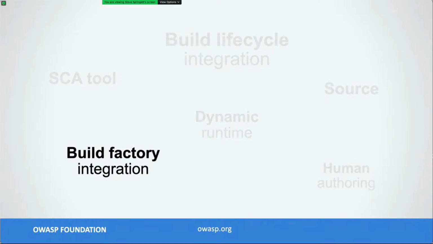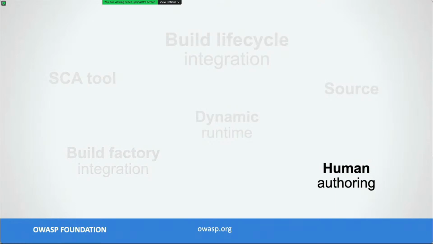You can target the factories themselves. These are things like Jenkins and GitHub Actions and these types of things. So instead of integrating it with the build lifecycle, you can integrate it with the factory, and you may not necessarily have the most accurate results, but it's a really easy way to get a lot of results really, really fast. And there's still some ecosystems, C and C++, for example, that still have practices dating back 30 years. And in those cases, they manually manage dependencies for the most part. In a lot of cases, they're going to have to manually manage their SBOMs as well, unfortunately.